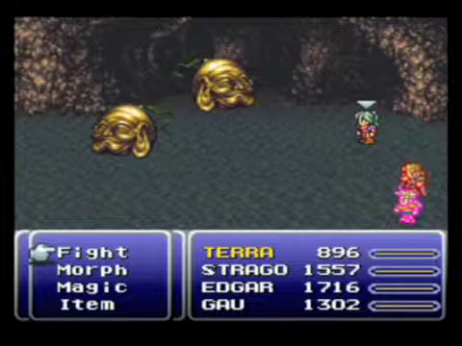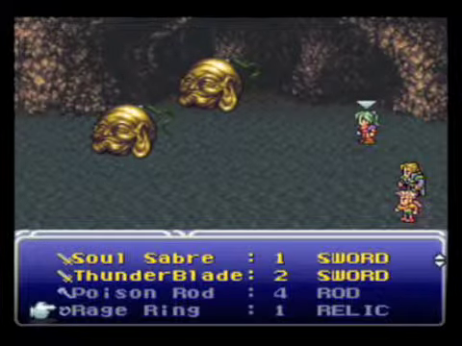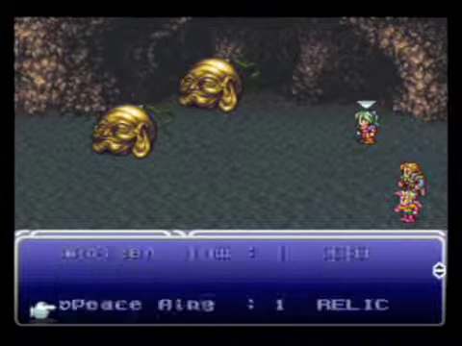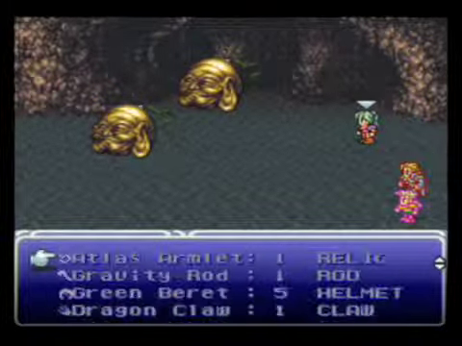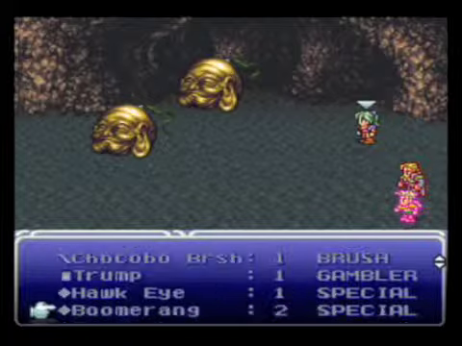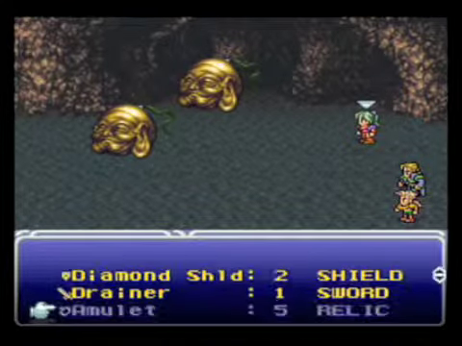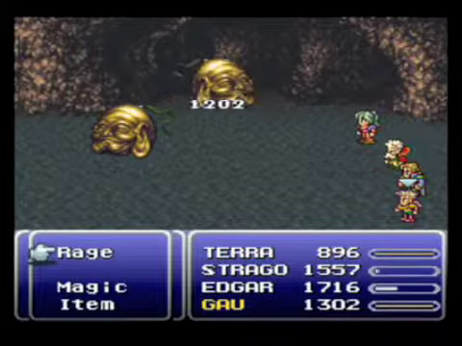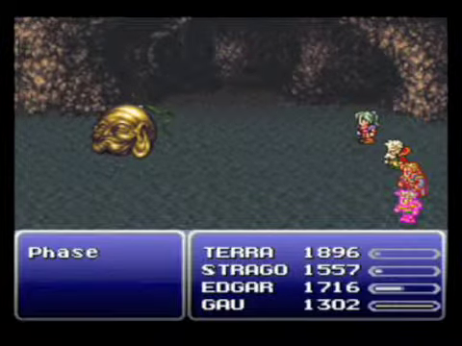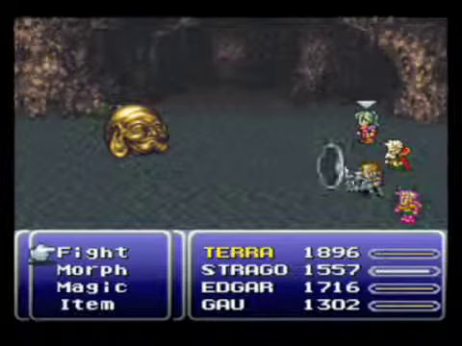Let's just confuse these guys again. Let's go for... I'm going to use that drain sword if I can find it. That would be a good way to keep Terra's HP up. If I can find it. Oh boy. Which one was it? It's not that. Not all that. There it is, Drainer. Alright, let's do that. That's much better. Let's do Rhinotaur. See how well that does. It must have paralyzed old Gaul there. That's fine. Just do that.